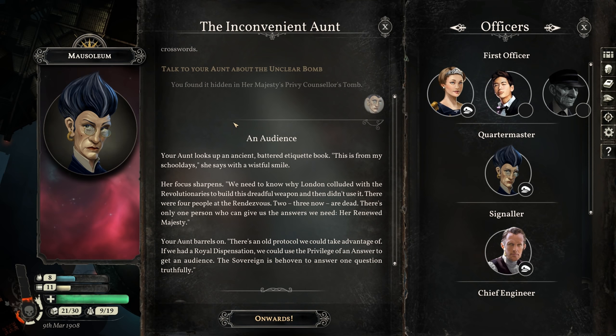Your aunt looks up an ancient, battered etiquette book. "This is from my school days," she says with a wistful smile. Her focus sharpens. "We need to know why London colluded with revolutionaries to build this dreadful weapon and then didn't use it. There were 4 people at the rendezvous. 3 now are dead. There's only 1 person who can give us the answers we need. Her renewed majesty." Your aunt barrels on. "There's an old protocol we could take advantage of. If we had a royal dispensation, we could use the privilege of an answer to get an audience. The sovereign is beholden to answer 1 question truthfully."